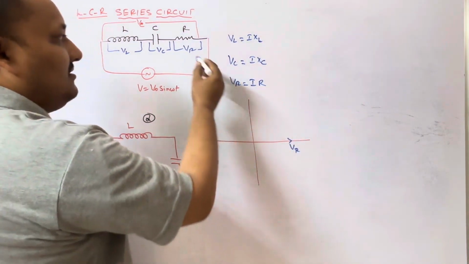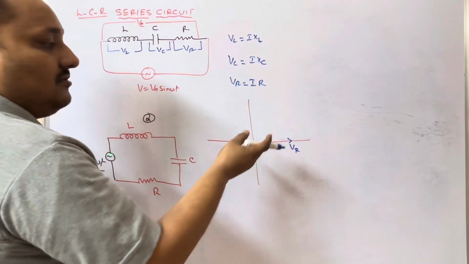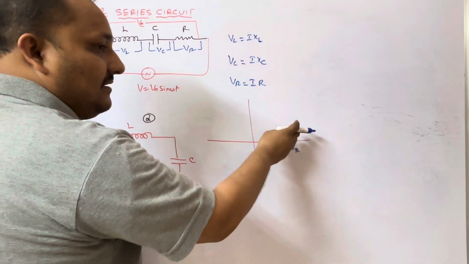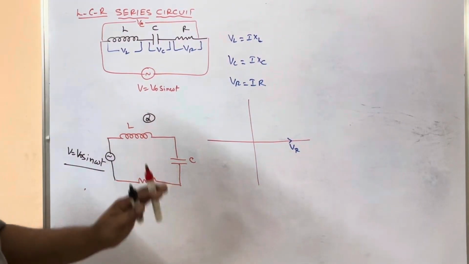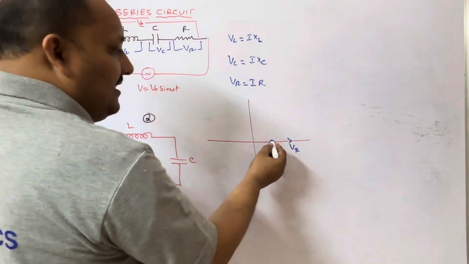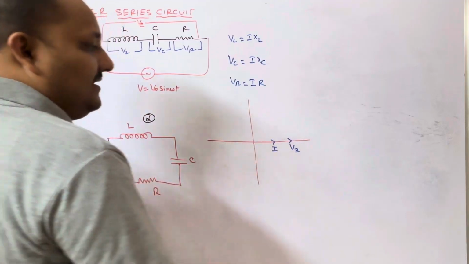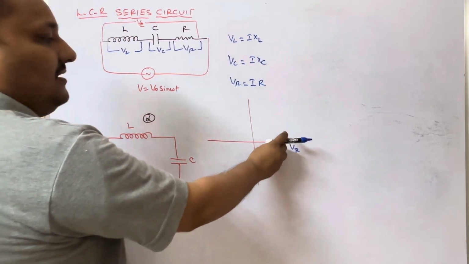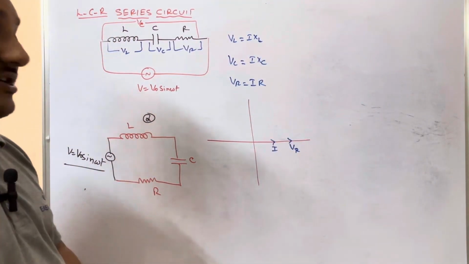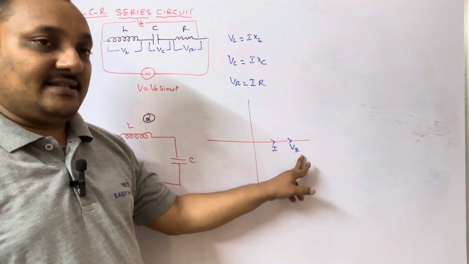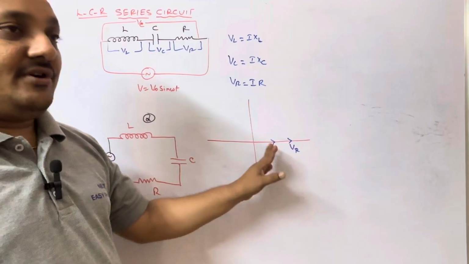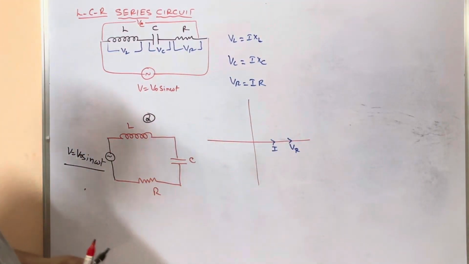So, voltage across the resistor VR. The voltage in the resistor and the current in that resistor will both be in the same phase. Therefore, current also we will draw in this direction. Once we have the current drawn, this will not be changed. But always, current should be drawn in which direction? Along the voltage across the resistor direction. Why? Because both are in the same phase, as we discussed in the pure resistor.